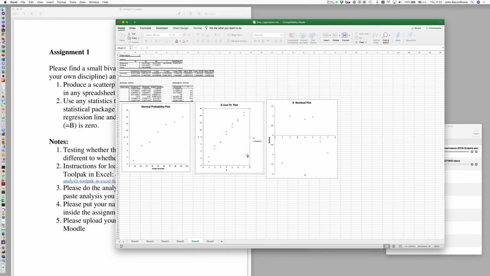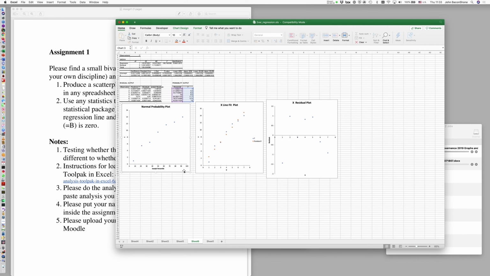The residual plot we will talk more about next week. This is showing me the residuals for each of my data points plotted against X, so I can see whether there is any pattern there. It's not very easy to see a pattern there. This is a very small data set, it's only 7 data points. Over here, the normal probability plot, we will talk about this next week. Ideally, this plot should show the points along a diagonal line. This is comparing the residuals against what I expect the residuals to look like if the residuals are from a normal distribution. So we'll talk about that next week.